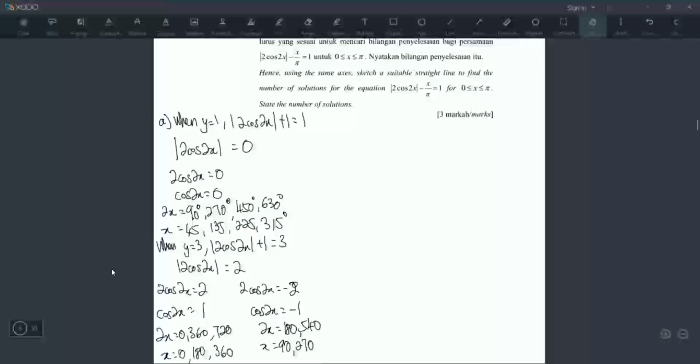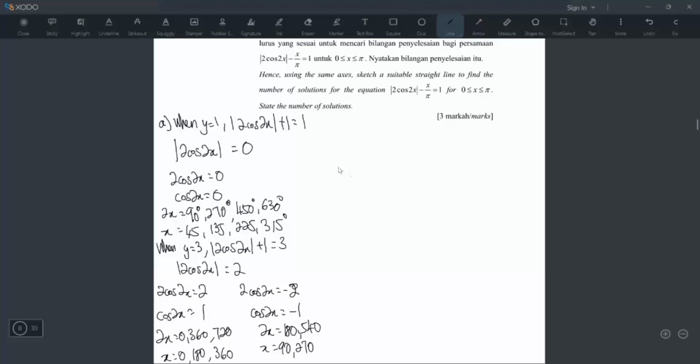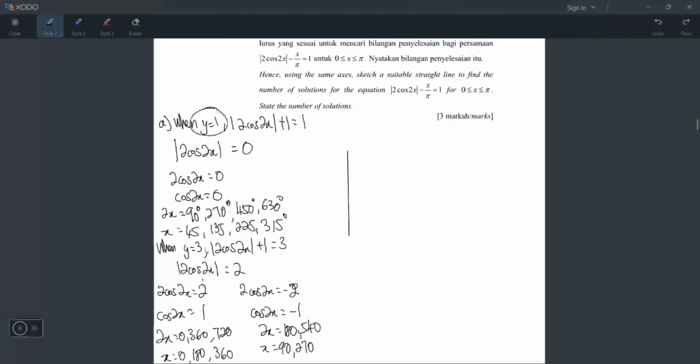So when we lukis, we have to draw our y-axis. When we draw our y-axis, we look at the y value. So what do we need for our y value? We need 1 and 3, right? But don't just put 1 and 3. Put 1, 2, 3. It means the highest we go is 3, and then the 2 also I want, and then baru 1, and then baru 0. Kenapa 2, walaupun tak guna pun saya nak you tulis, because later you have to draw a straight line to find number of solution. So later these two will help you to plot the straight line later. So try to put it complete like this.